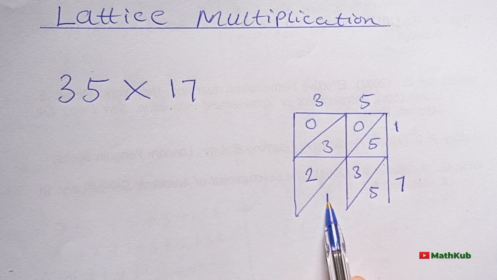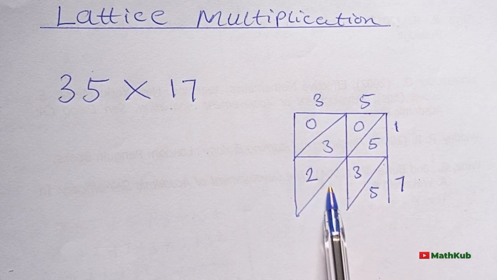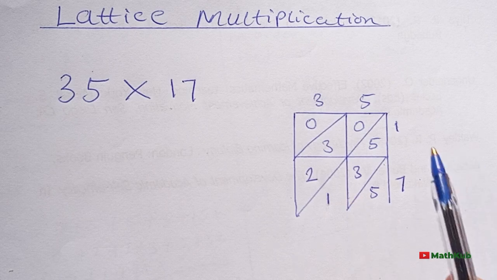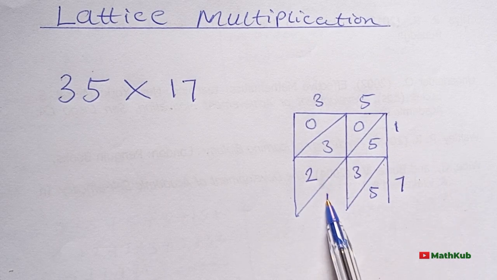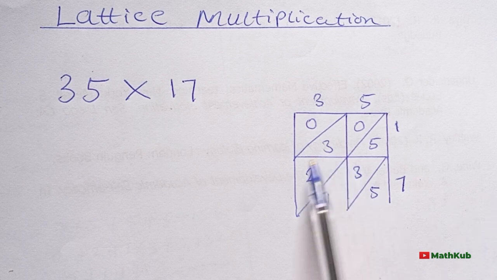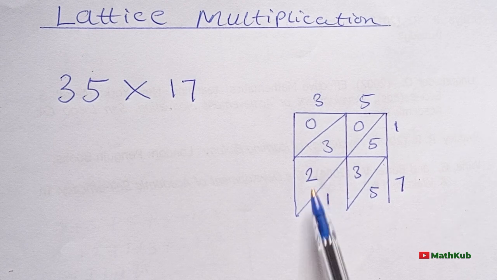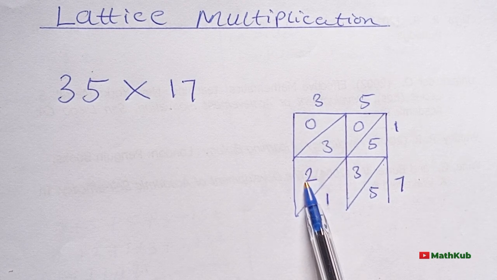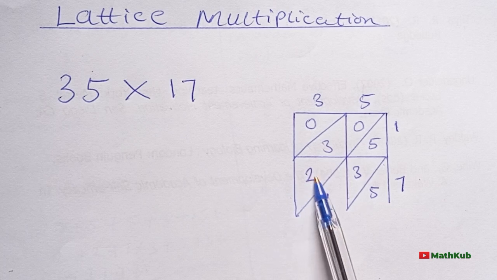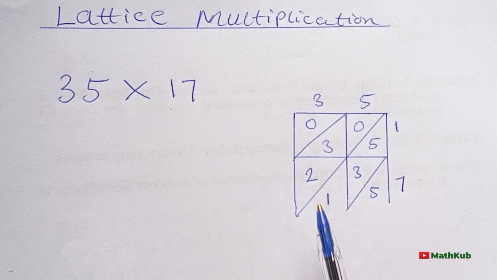You know, when you are multiplying 7 times 3, instead of saying you write 1 and carry 2, you write 1 here and write 2 on top. This is 21, and this one is units based on place value, and this 2 is what? 10. So the 2 is bigger than 1 in terms of place value. So you carry 2 to this side.